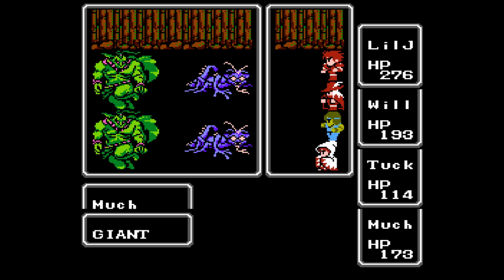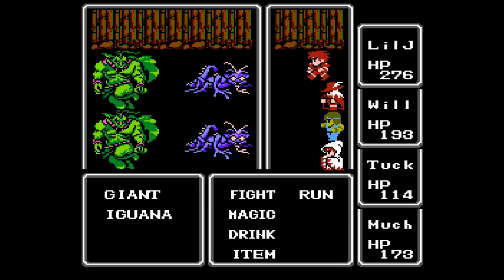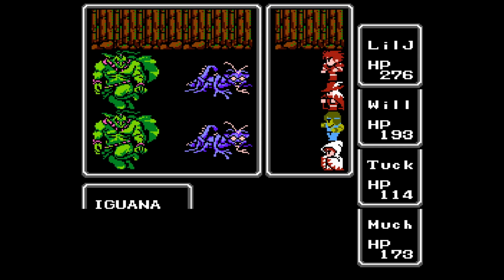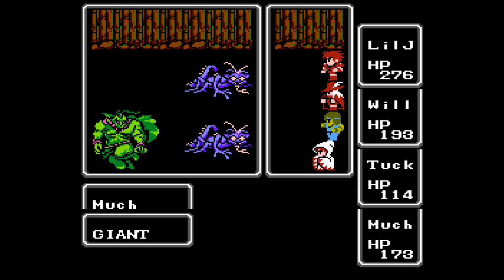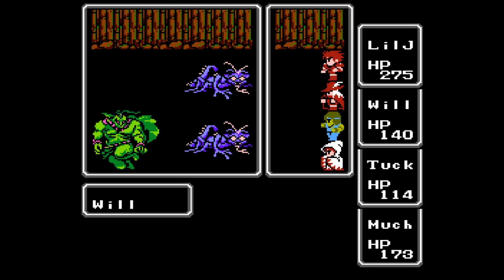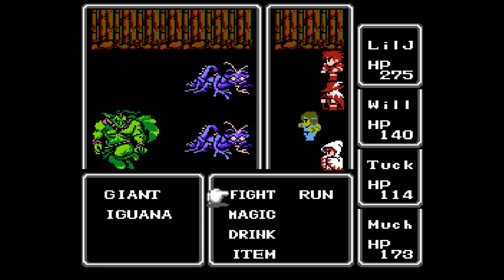It's an interesting thing. The giants we saw before when we made our trip to Crescent Lake, the iguanas are relatively new, but just like the giants, they're vanilla enemies. Yes, they do a lot of damage, just like the giants, but, you know, they're not impossible. And I just wasted the entire party's combat round because I thought that giant had more HP. Oh well. These are why you normally spread out your attacks.